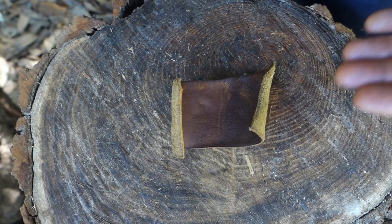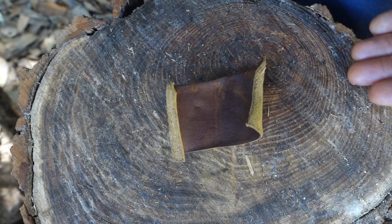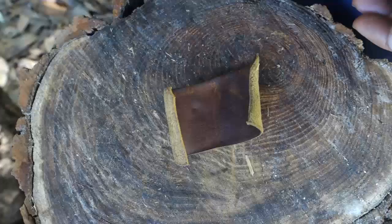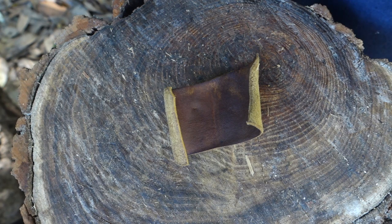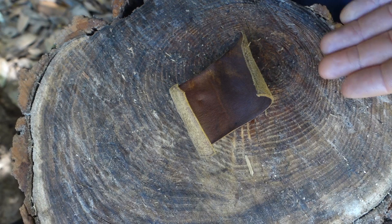One good thing about this is you can run around anywhere just picking these oak galls and no one's going to care. Whereas if you cut a tree down, it's not always easy to find a tree to cut down. In my case, it's really easy to find trees that need to be thinned anyway, but that's not always the case. Now, don't assume that all oak galls are going to be the same. There's one type in Europe that has been used for a very long time for tanning leather. And I'm sure it doesn't make a brittle, harsh leather. In fact, it's supposed to be similar to sumac, which produces actually a soft tan. So I think it'd be worth trying oak galls wherever you live. This one is from California Valley White Oak, Quercus lobata.